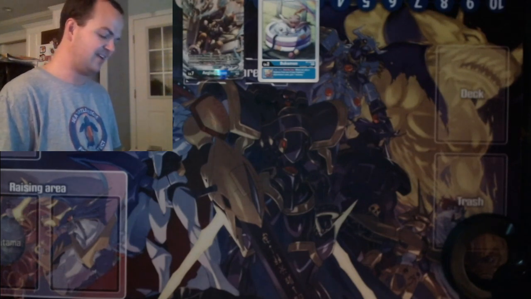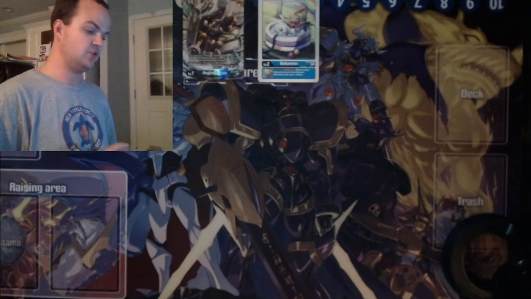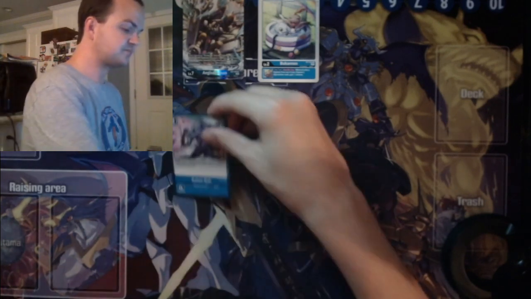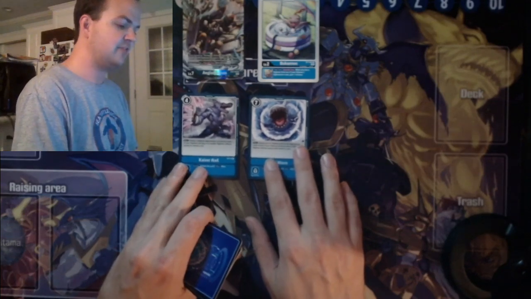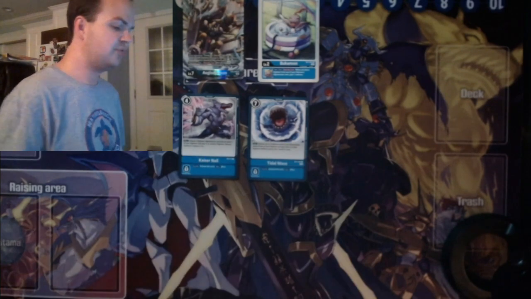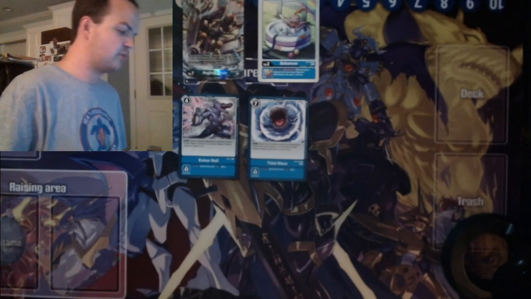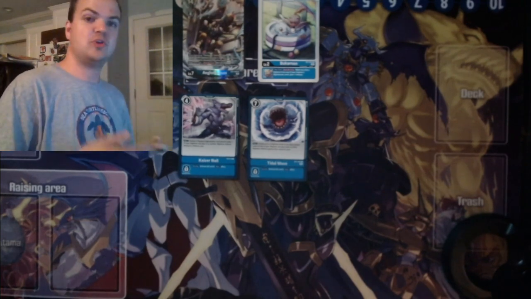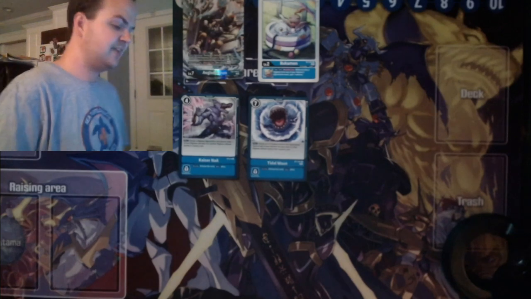Blue is a very diverse color and has a lot going for it, so there's a lot of different things that you can consider. To begin with, we're going to be talking about 2 cards together, Kaiser Nail and Tidal Wave. These are both cards that directly support the game plan of the deck. Both of them have effects that play things out of your Digivolution sources. Kaiser Nail is 4 memory and just has the effect where you can play any Digimon you want from one of your Digivolution sources. It's very generic.